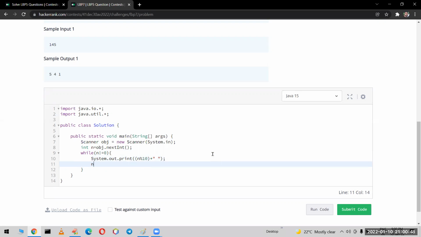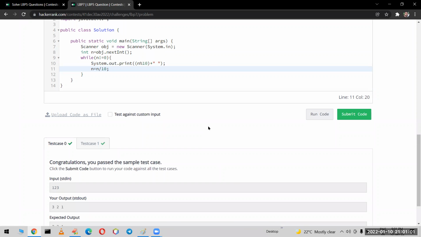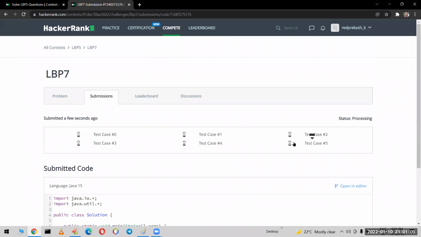Then n = n / 10. That's all. Once you run this program, sir, it will work with all the test cases. Let me run. You can see all the test cases are cleared, and let us submit the code for final approval.